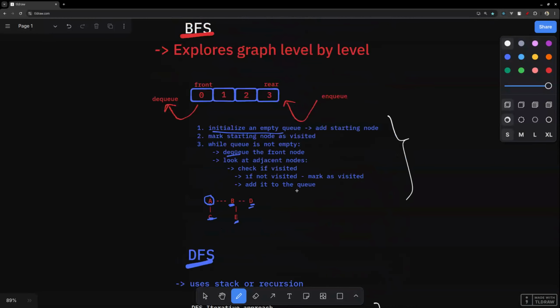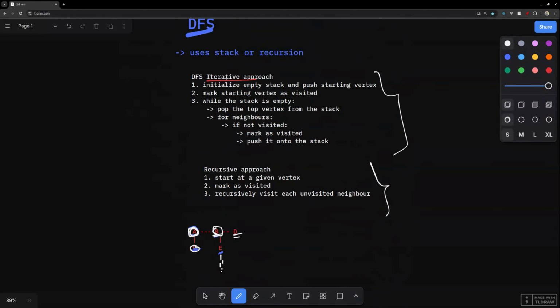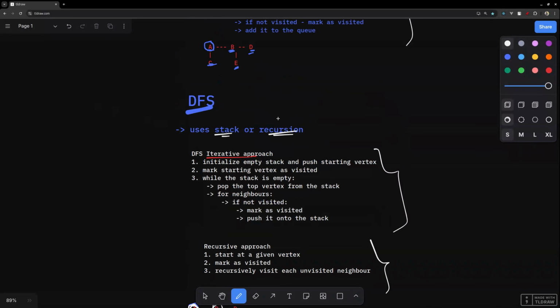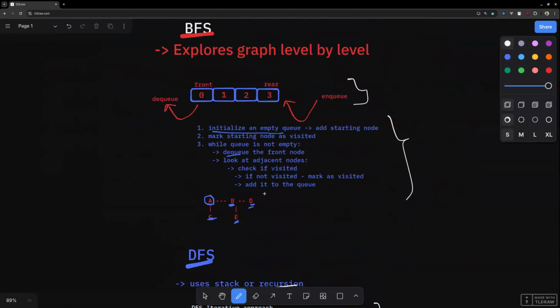The other major difference is in terms of the data structures that we use. In BFS, we use a queue, and in DFS, as we've seen, we can use a stack, or we can use recursion, where we use function calls to implement that. In terms of applications, BFS is good for finding the shortest path in an unweighted graph. We looked at graphs yesterday, and we saw both weighted and unweighted graphs. So we can use BFS to find the shortest path and for any level order traversals, even in trees.